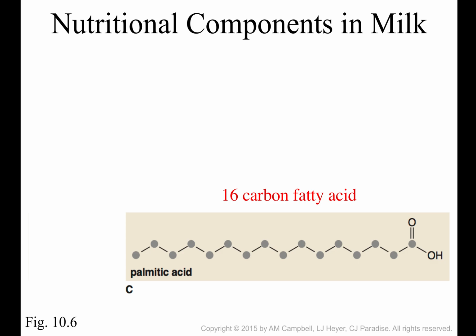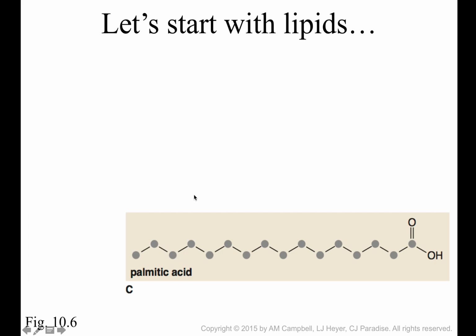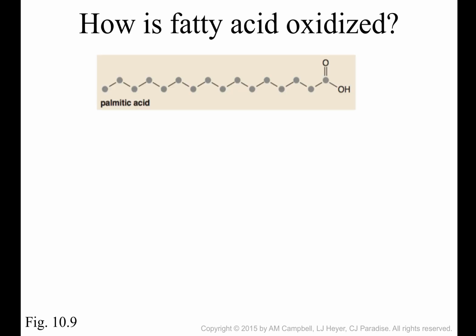And how do you break these things down to get ATP? We talked about in lactose taking the glucose and the galactose apart and then taking glucose all the way down to its components to generate ATP. And we'll talk about, in general, fatty acids and, in general, proteins. Okay, so if we talk about lipids as a type of fatty acid, how do you oxidize this? How do you get energy out of this? Convert the energy in all those bonds to ATP, which is more easily used.